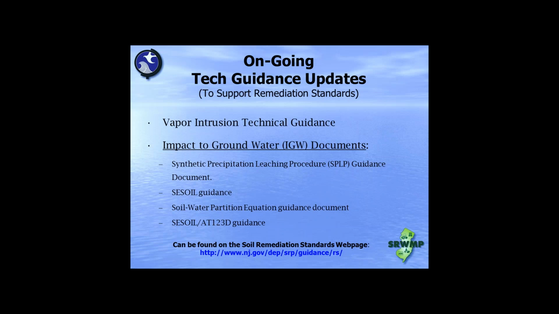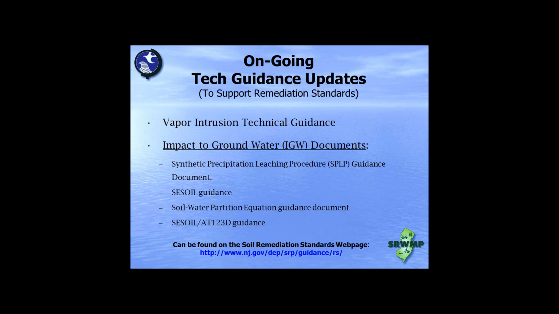Other ongoing updates for technical guidance are happening to support the remediation standards. Is the vapor intrusion technical guidance, which is a huge document. John Boyer is the committee chair for that. He's doing a great job trying to get this document updated. And the last time I checked in, they were actually moving along very quickly on that document, and probably hope to get that completed in the next month or so, maybe 2 months.